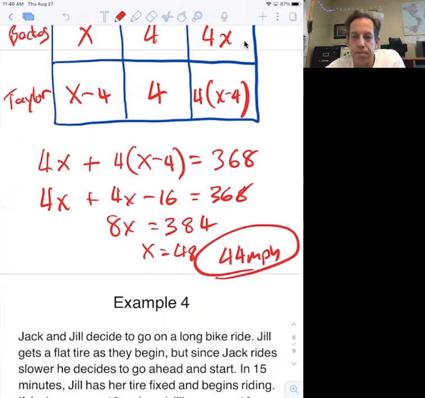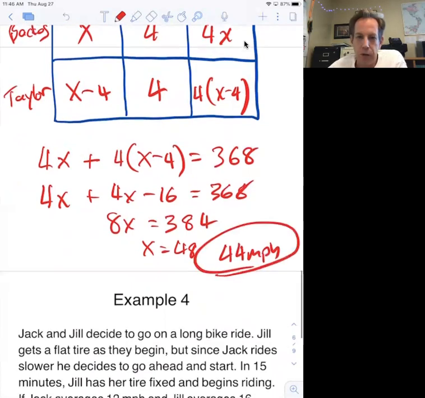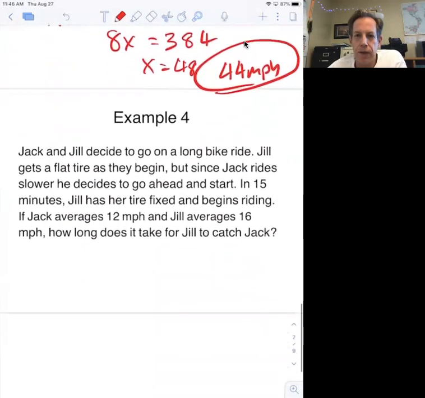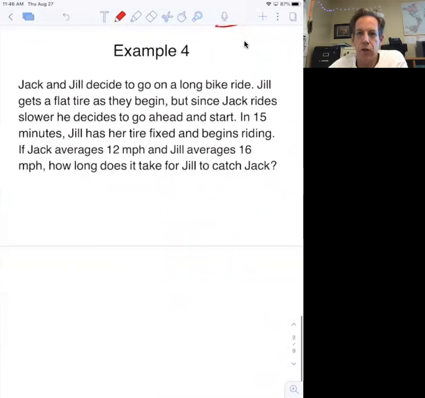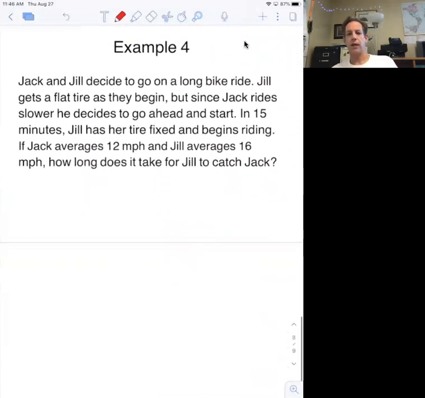And that's it. All right, so I included one more example on here. Again, I would suggest that you pause this and try this all on your own and get as far as you can before I go through it.